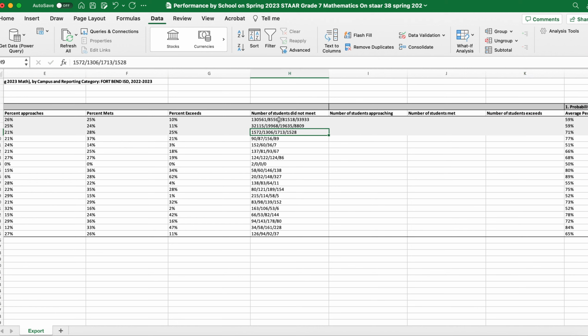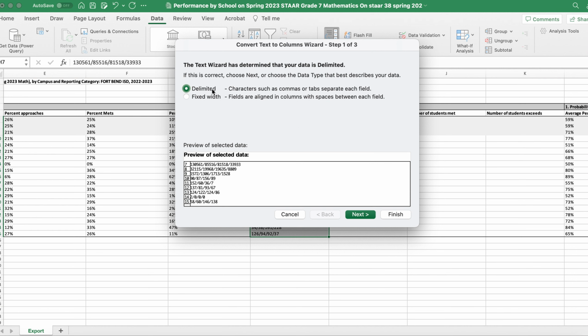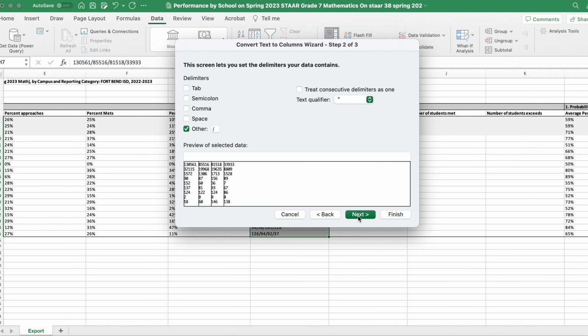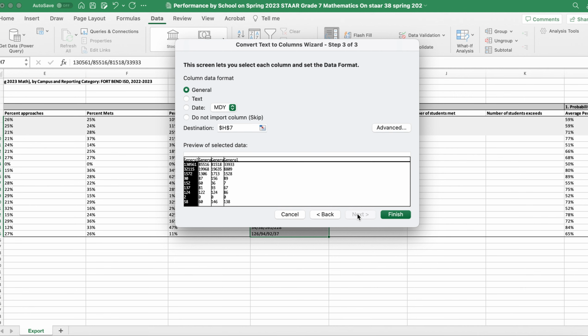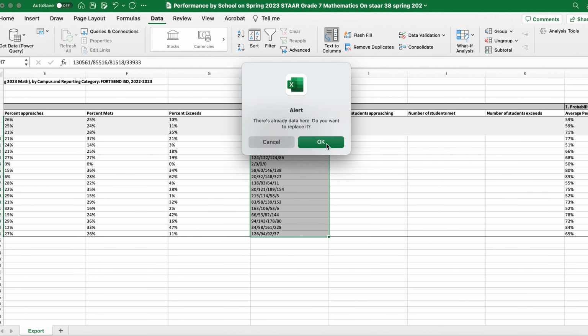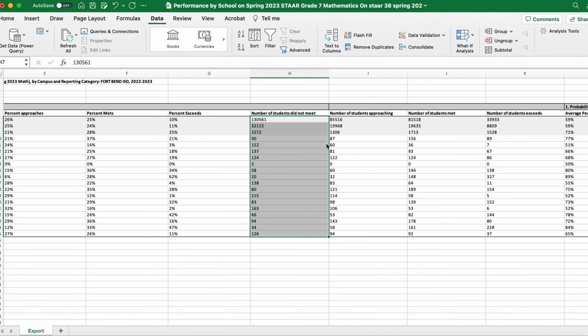Okay, and again, once I've got those columns renamed, I'm going to highlight all of the rows that have numbers in them. I'm going to go to text to columns. Again, the first screen, you don't need to do anything. Now the nice thing is it remembered what I did, so I don't have to do this all again. All I need to do is click next, finish, and again it's going to give me this alert. There is no information in those columns I created, so I just click OK, and there are the numbers.